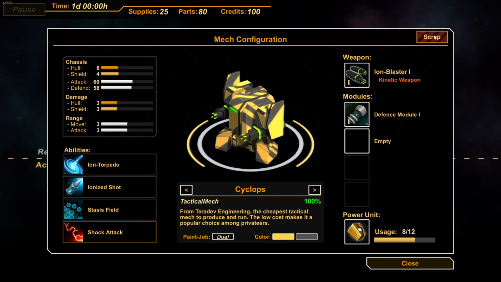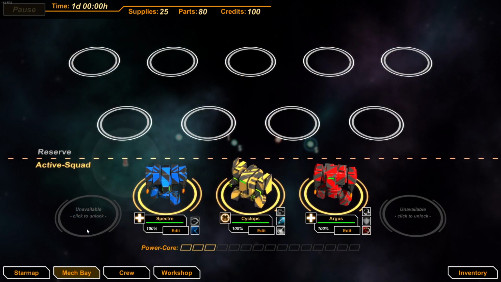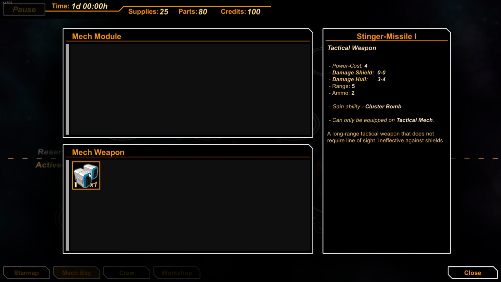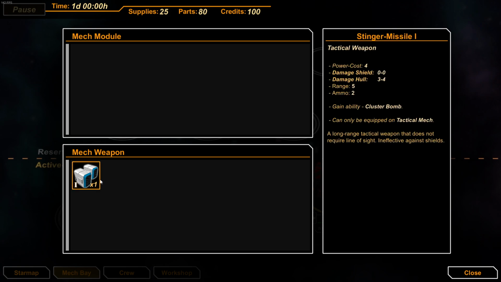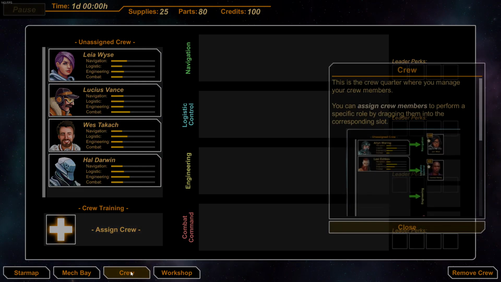We could also scrap them if we wanted. Obviously, we don't want to. Inventory. We have 1 Stinger missile. It's a tactical weapon. That's all we really have in the inventory right now. Let's check out the crew section.